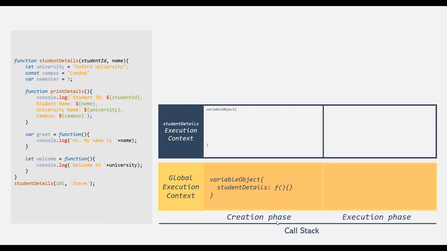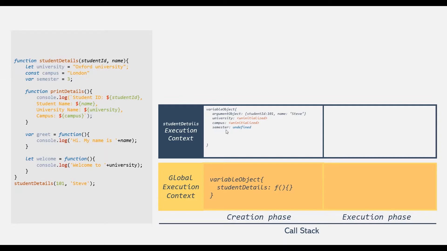So in this example, in the creation phase, when the JavaScript engine scans over this function code, first of all it will create an arguments object inside this variable object. This arguments object will store all the arguments passed to the studentDetails function. Then, for the university variable, a property will be created — since it is declared using let, it will be assigned the value uninitialized. For the campus variable, also declared using const, it will also be set to uninitialized. For the semester variable, declared using var, it will be assigned the value undefined.